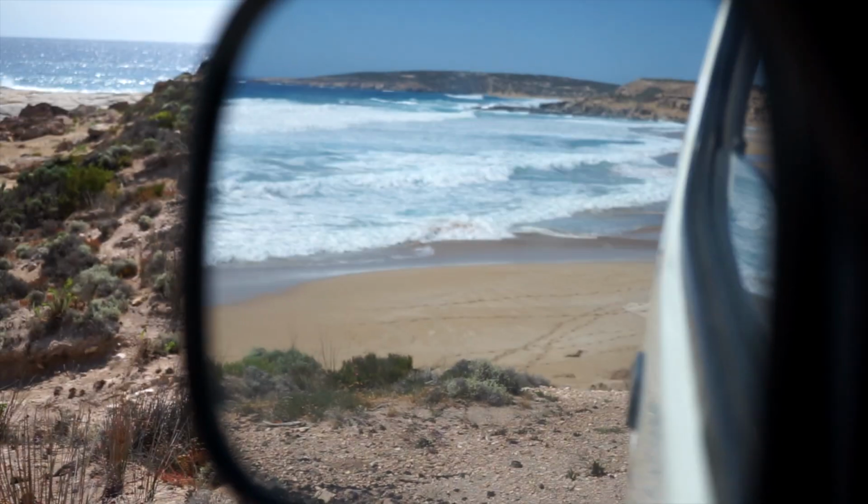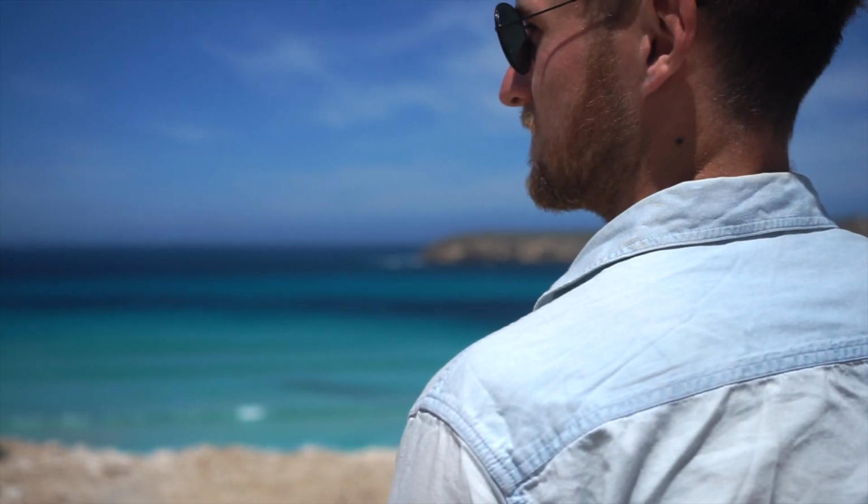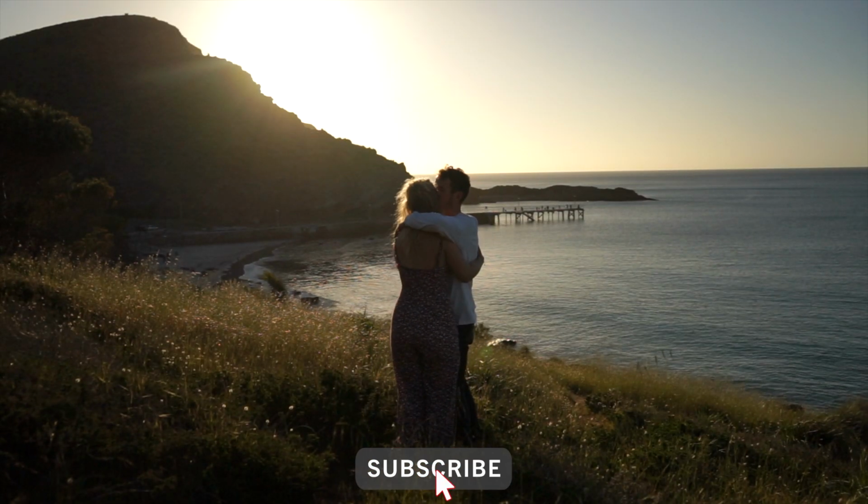Australia is a country of unfathomable size, variety, beauty, complexity, and sheer unadulterated bizarreness. You could spend an entire lifetime exploring the incredible lands of Australia, and you still wouldn't even scratch the surface of how much wonder there is to uncover. Now, it is due to the unbelievable size of Australia that there is only one true way to explore the country and make the most of your trip, and that is by campervan.